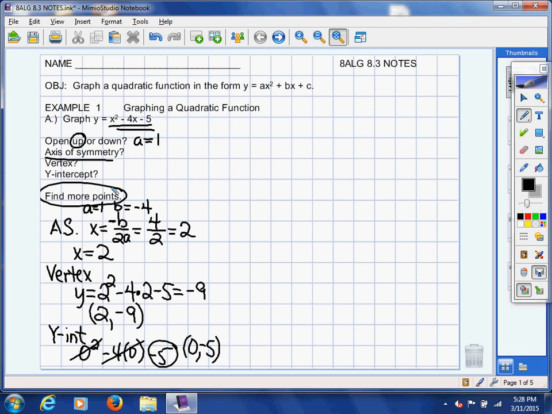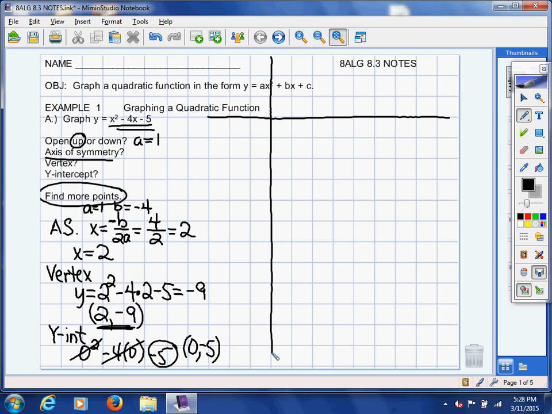So as you can see, our vertex, really kind of focus in on this point. That's going to be pretty deep in the fourth quadrant, because we're going to move positive 2 on the x and then down negative 9 on the y. That's going to be a very, very deep fourth quadrant. So what we're going to do when we draw this, let's go ahead and kind of draw it very bottom heavy. We see a lot of the third and fourth quadrants, and mainly fourth.